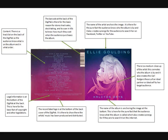The final thing on the album cover, which is anchoring the image at the bottom, is the name of the album. This is here for the pure fact so the audience know what the album's called. It also creates synergy for if they go and search on the internet.